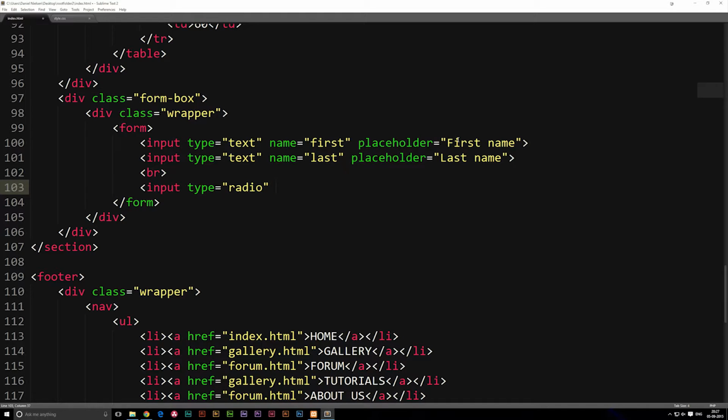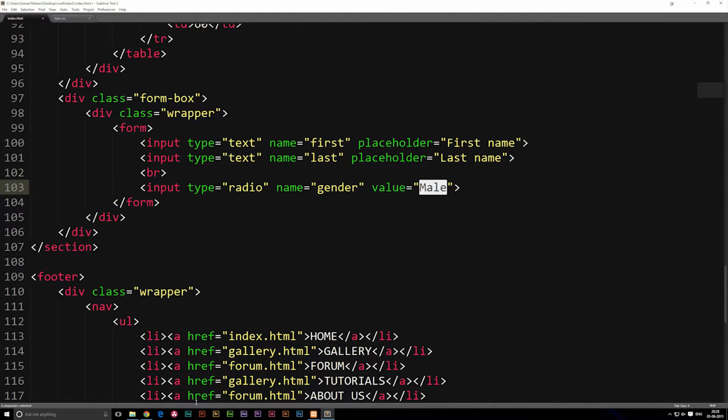And afterwards here, I'm going to give it a name. Now, the name here we can just call gender, for example. So now we're going to write where you get two options. Either you can write male or female, and you have to choose one of them, or at least, you can only choose one of them when you submit this form. So after the name, we're going to say space. Then we're going to set the value equal to quotation marks, and the first one is going to be male. Now, after we close off this one, once I do submit the form, and if I have chosen this input, it's going to send the answer to the handler as male.